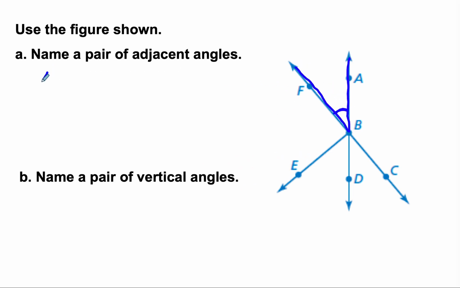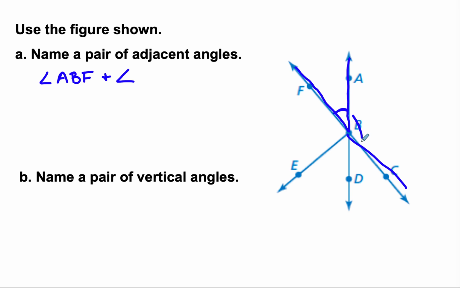When you name an angle, you write an angle symbol that looks like that, and then you write the 3 letters in the angle. Now the 3 letters here are A, B, F. I can name it ABF, or I can name it FBA. B is the vertex, that's the point of the angle, and that has to be our middle letter. So I'm going to do angle ABF. It doesn't matter as long as B is in the middle. And then I need to pick a different one. I'm going to pick ABC.